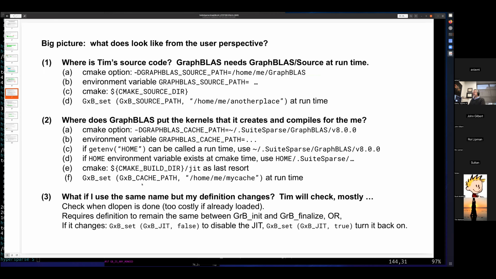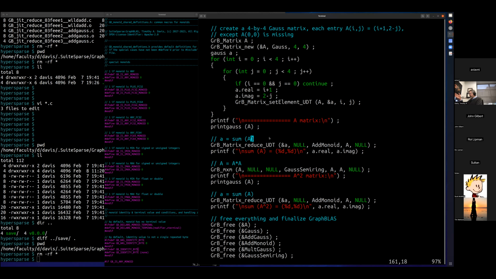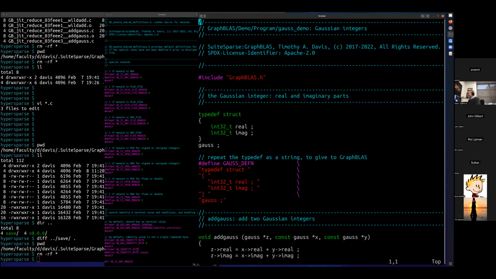So let me show you what this looks like. So you're in GraphBLAS and you're in your program. You say, oh, there's my nice program, and you write this program.